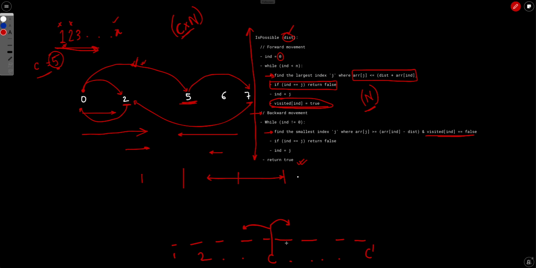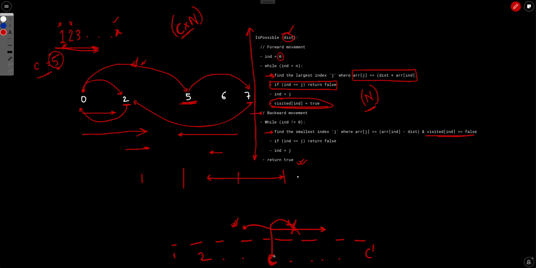Let's say at some particular point c, you are checking whether c is possible or not, whether the frog can make a maximum jump of c and complete the entire journey. If it is possible, do you need to search in the right half at all? The answer is no, because you want the minimum value. If c is possible, c plus 1 is also possible, c plus 2 is also possible. So you don't need to search in the right half, you just search the left half.